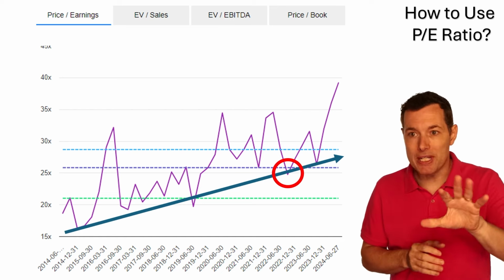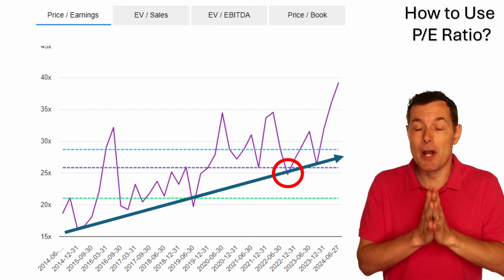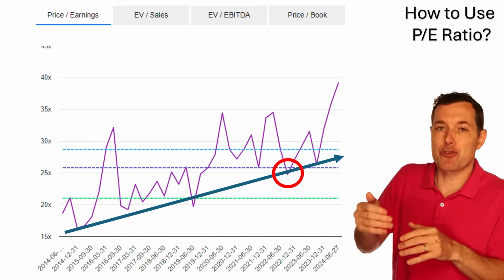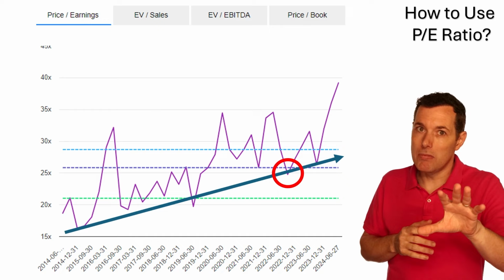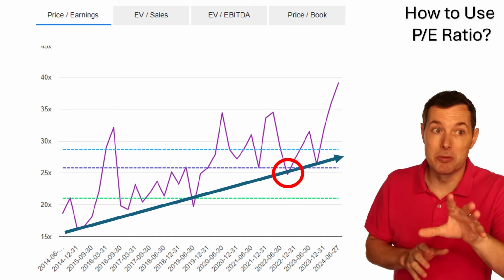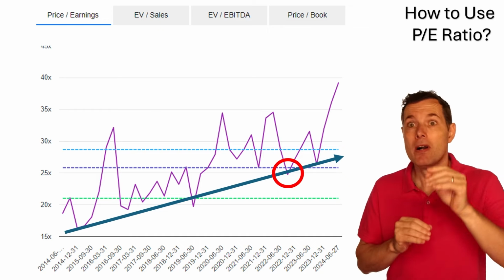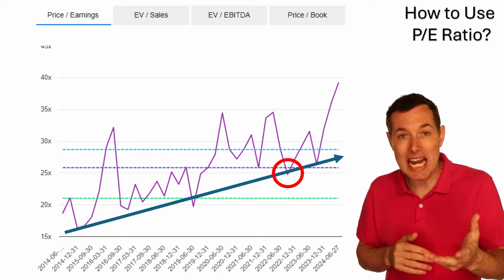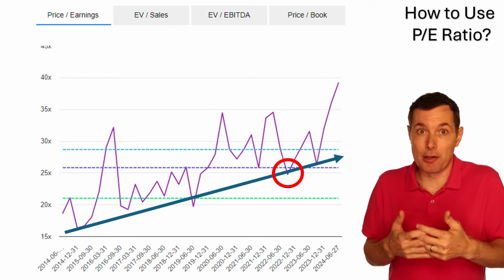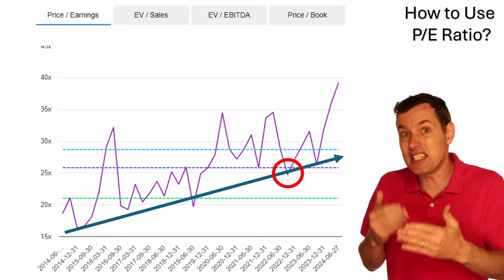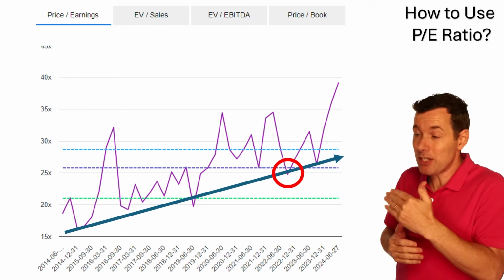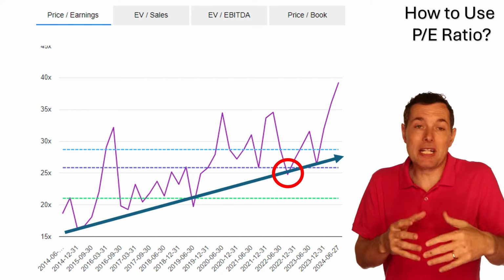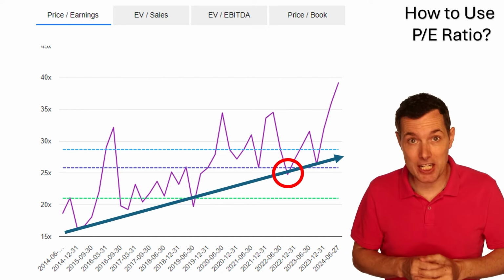Now, I want to be careful and point out that I am not suggesting that if the trend was moving higher, you should just pay anything. For longer term trends, I would go a minimum of 10 years. This is a 10-year chart. If the number is trending higher, I wouldn't pay like 70 or 80x. I am looking for something that, relative to their own history, is a decent deal, but we also need to be able to justify the increase based on actual numbers in their financial statements.